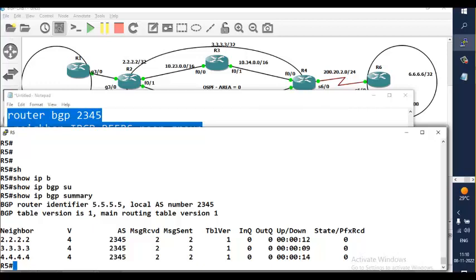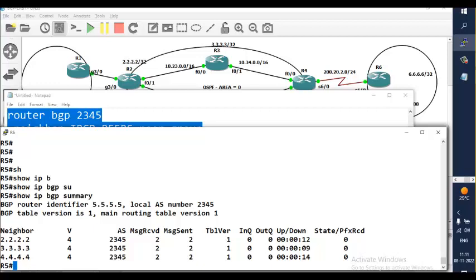If I have 99 neighbors, it's just 99 lines of code. If no peer group, then it is going to be 99 multiplied by 3, because I have 3 lines of configuration for each neighbor in the template. One is the remote AS, the other one is the update source, Loopback 0. The last one is the next hop self.